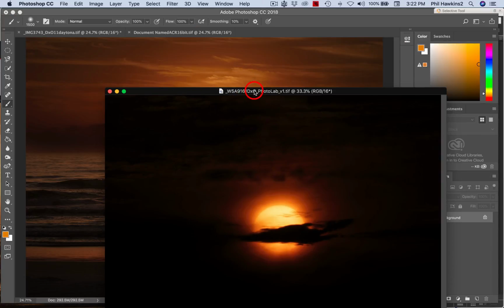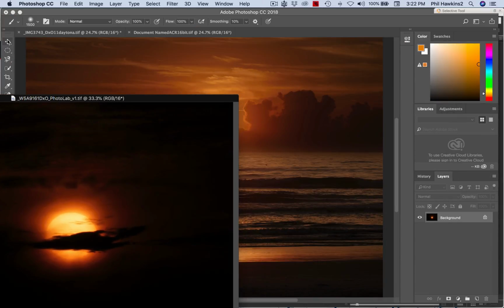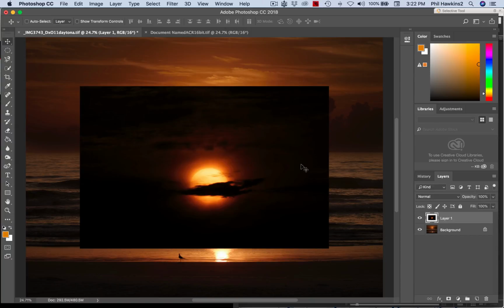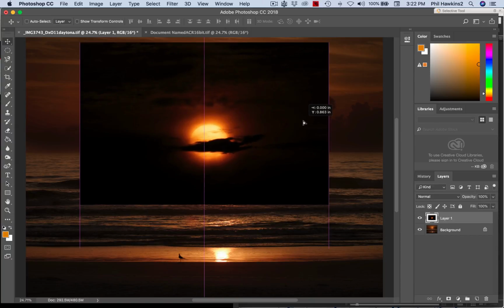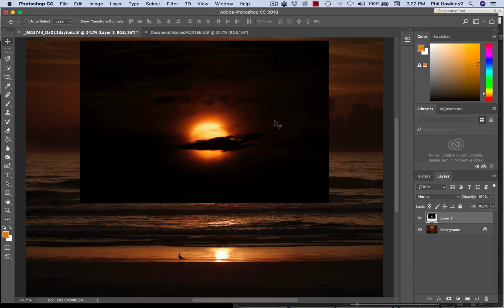I'm going to take this final product, and then get this image, and again, drag it off the dock, create a floating image, get the Move tool, hold down the Shift key, put the cursor inside the floating image, drag it over, and let it drop. Now you'll notice it's not the same size, it's a completely different image, but that's okay. We're only concerned about this area right here.